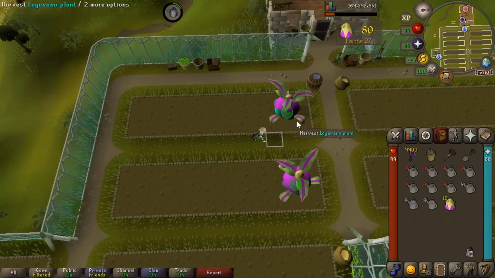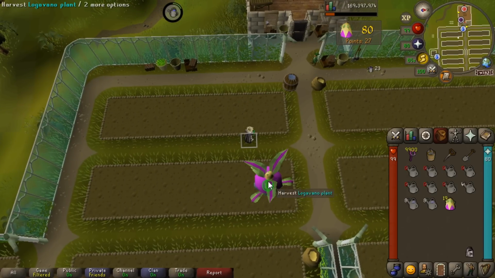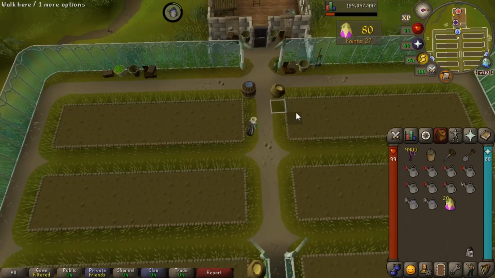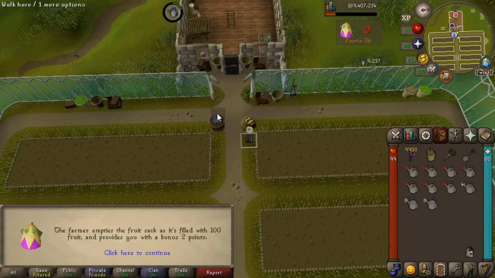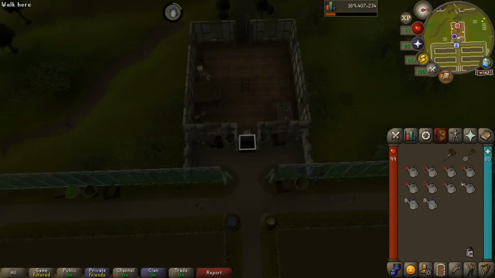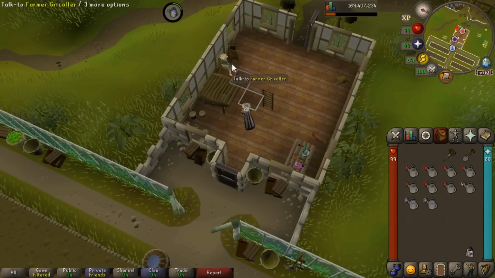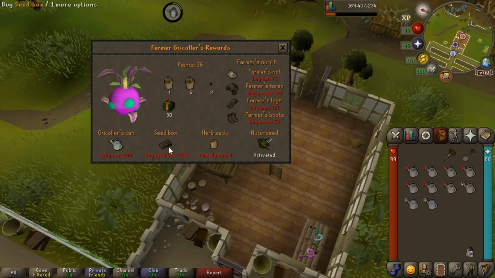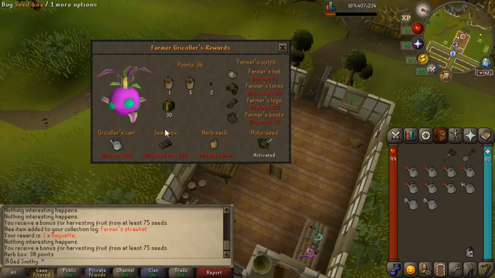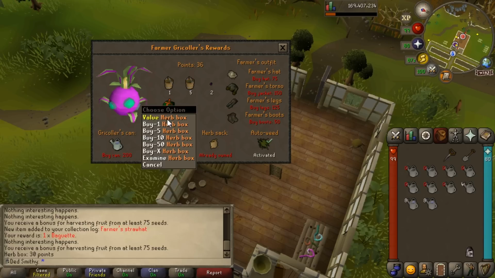Right, this is going to be the next batch of 100. So if we dump them in, it's a nice round 100 as well. 9,237 or whatever that was XP, which is rather nice. We're going to have a quick look in the old shop, see if there's anything we can get with the 36 points we have. I can't remember how much the seed box is and all that. That's 250, wow. I would like to try it. So what we got, 36. We've got a herb box at 30 points. I would quite like to give one a go. Fuck it, we're going to do it.